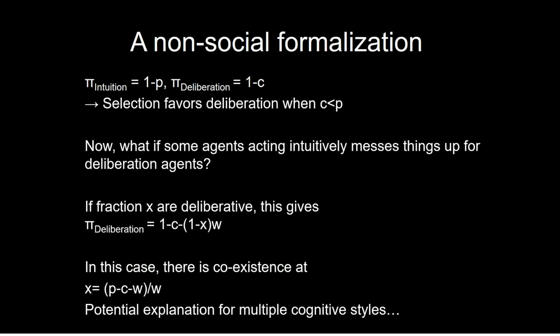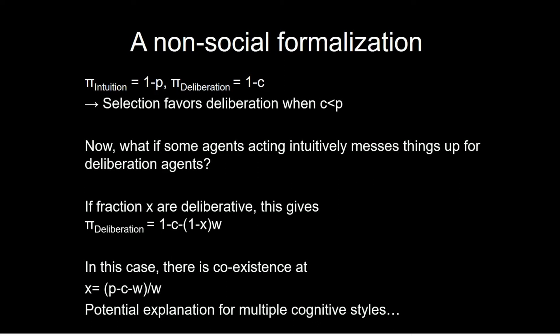And in the same way that we talked about before, it basically becomes like an anti-coordination game, essentially, where if everybody else is being deliberative, then it's advantageous to be intuitive. But if everyone else is being intuitive, then it's good to be deliberative. And it comes out in the same sort of structure. So that is like a first cut at how we can start thinking about this intuition-deliberation element of psychology using this kind of game theoretic formalism.